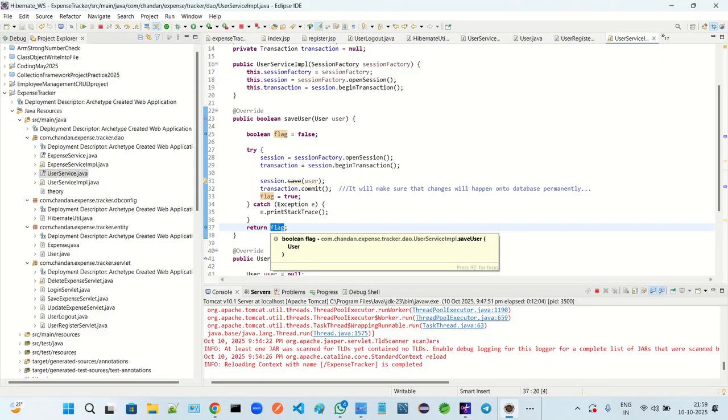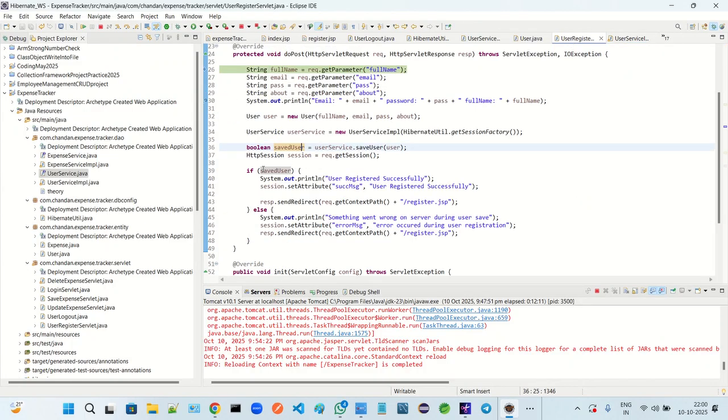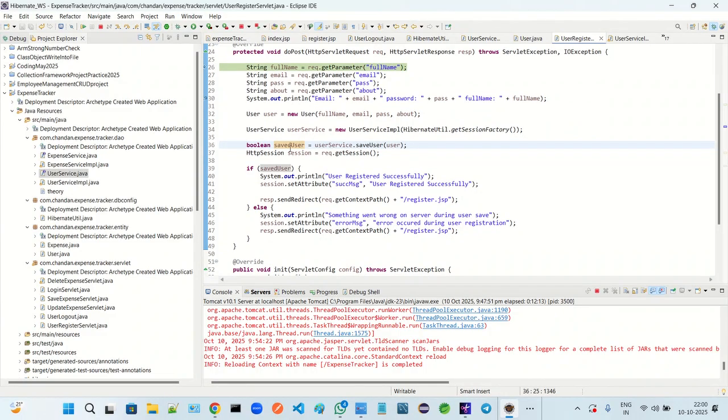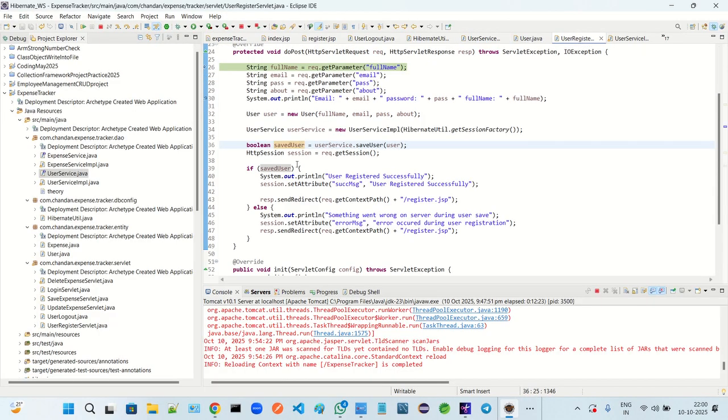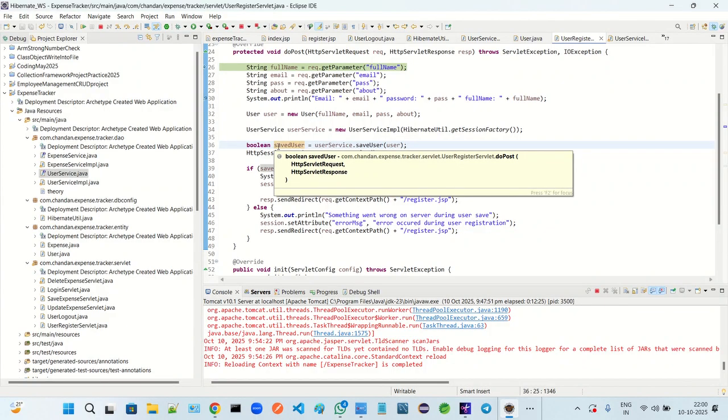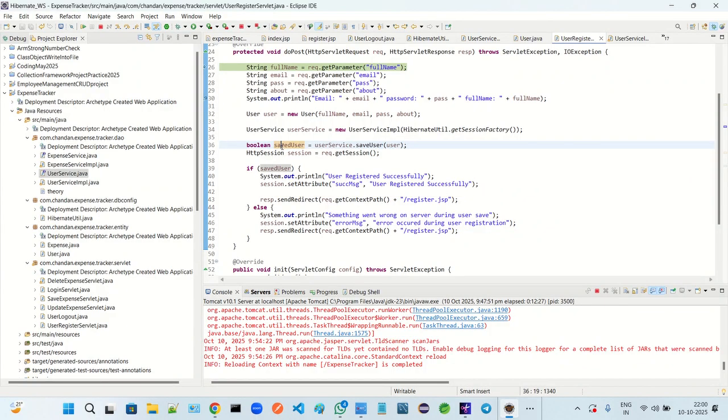After that, it will return back. Where will it return back? It will return back to this service. Where is that service? That user service. It will return back to that user service, and from there, where we are calling this one, we are calling over here. So that value will come over here, and that value will be true, and now I'm checking over here: if saved user, it means what?